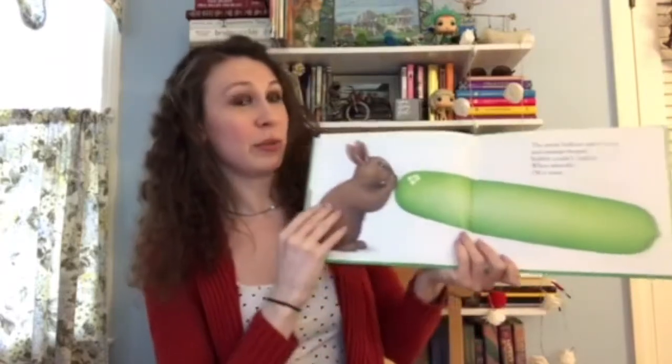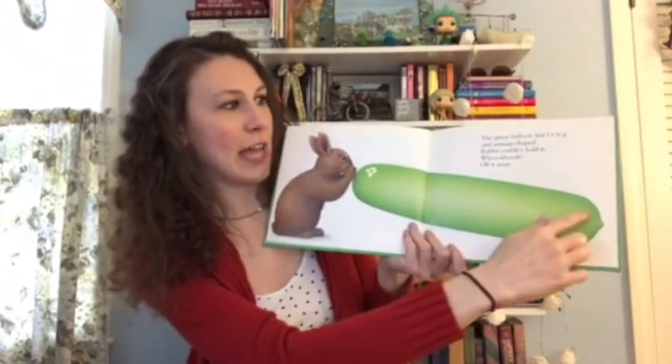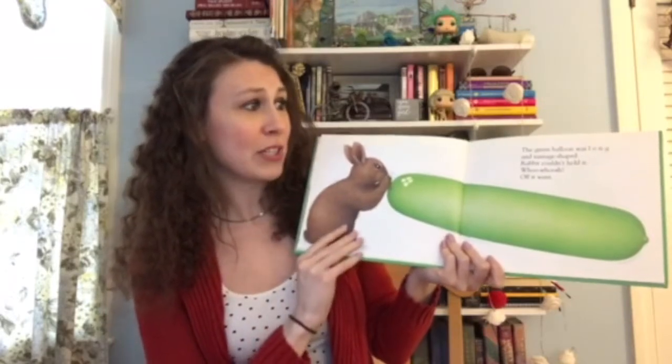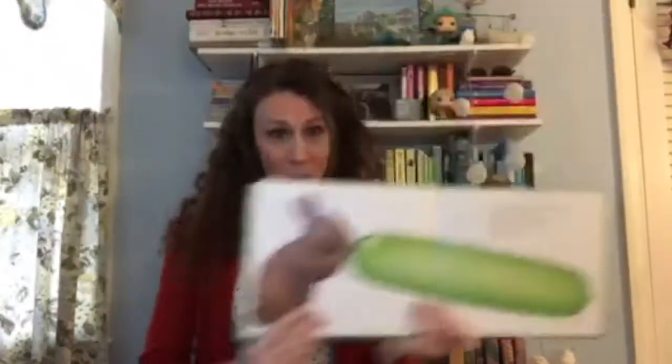The green balloon was long and sausage-shaped. Rabbit couldn't hold it. Whoosh! Off it went.